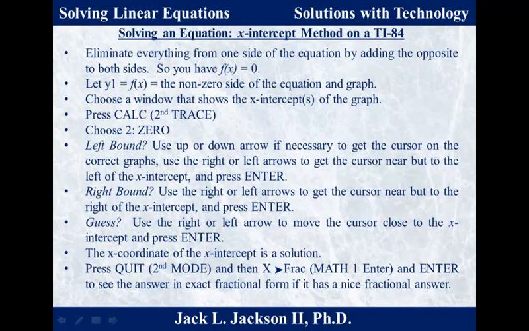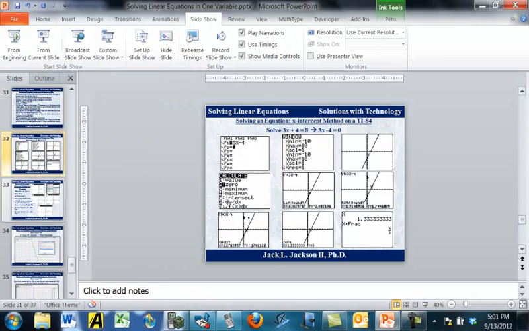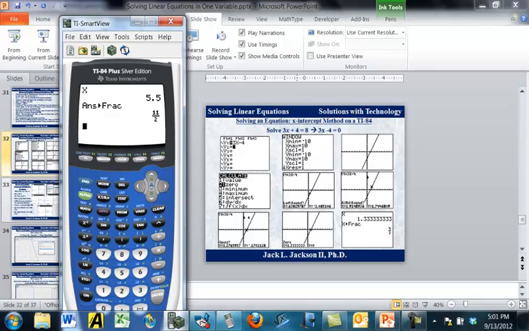When you're finished, you can press quit, which is second mode, and then when you press X, that gives you your X value again. We looked at this before. Change to a fraction if you want to get a fraction solution. So let's look at this in action for a particular example. I'll do the one that goes along with the video here with the PowerPoint.